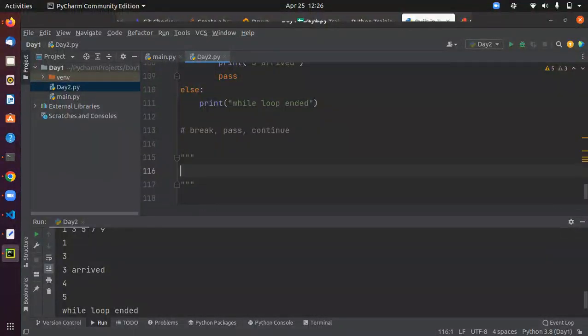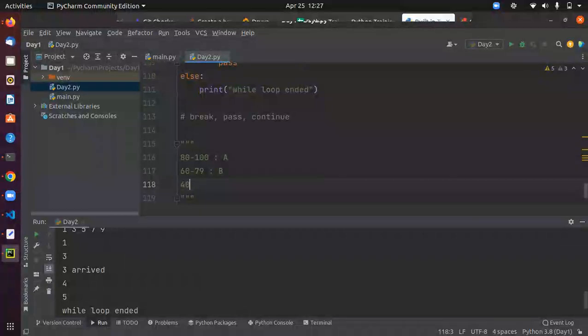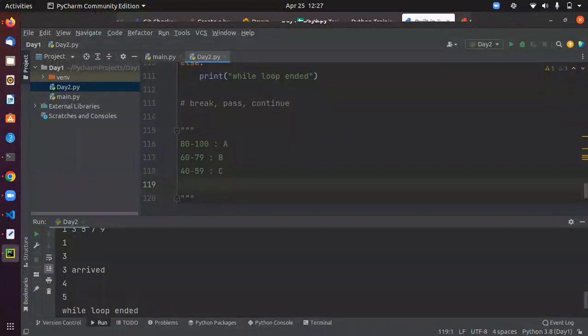You will take the student's grade as input from the user, convert it to int, and if the grade is between 80 and 100, then print A. Between 60 and 79, print B. In the same way, 40 to 59, print C, and anything below that, 0 to 39, just print D. So this is the assignment for conditions.